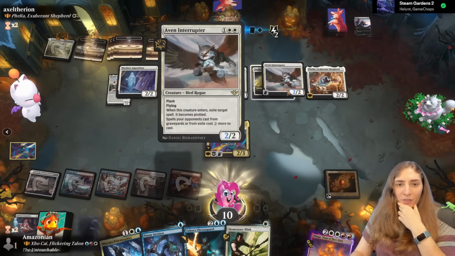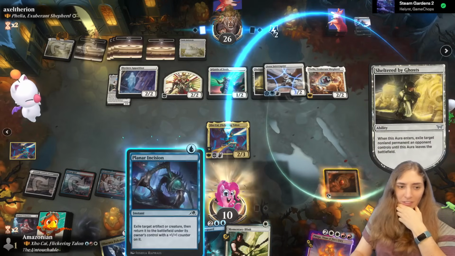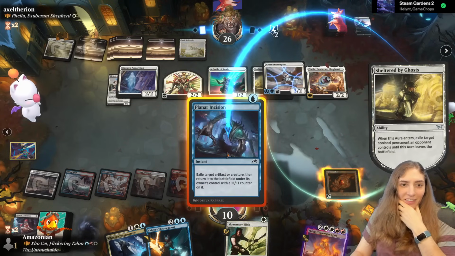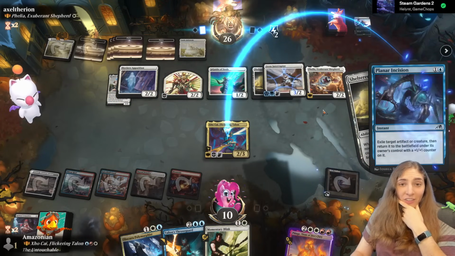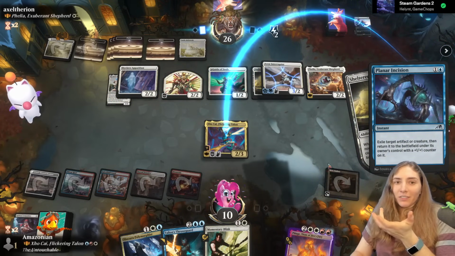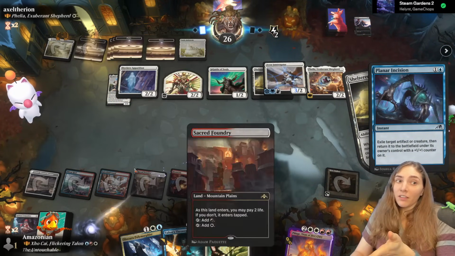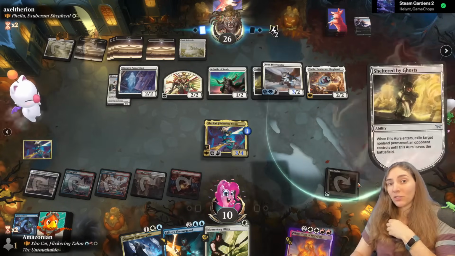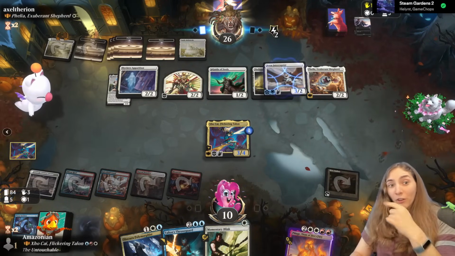Sheltered by Ghosts, giving this +1/+0. And trying to remove this. In response, I guess I will Planar Incision. They could still blink it with Phelia, but that's not as useful. They could blink this or that, one of the other things, though, and they'd still be able to take it out. But they would be losing Phelia in the process. I also don't know what's in their hand, though.